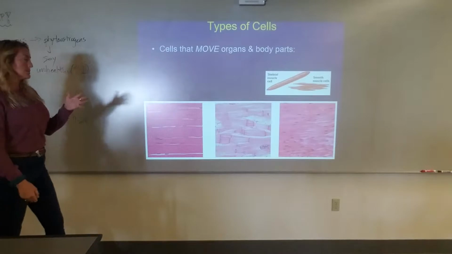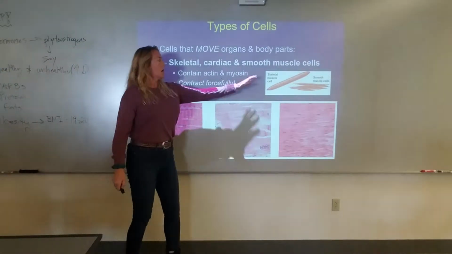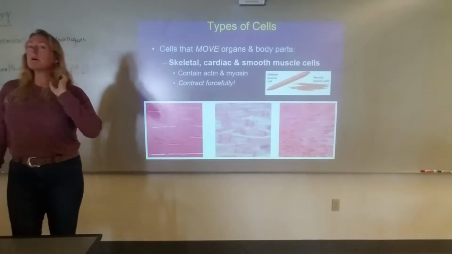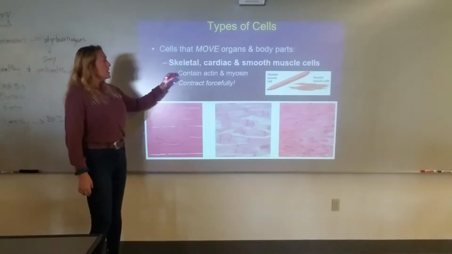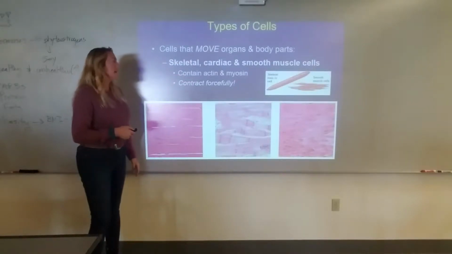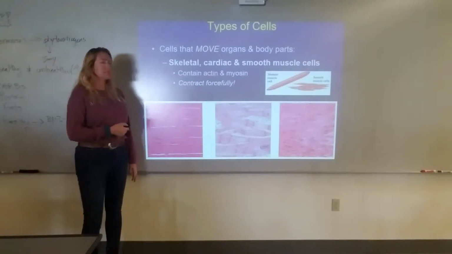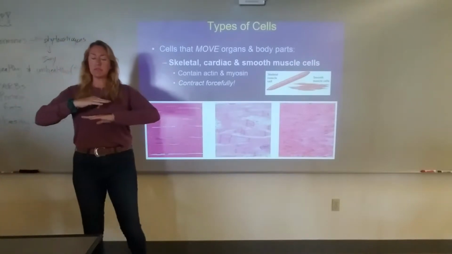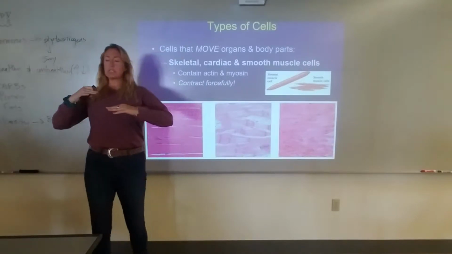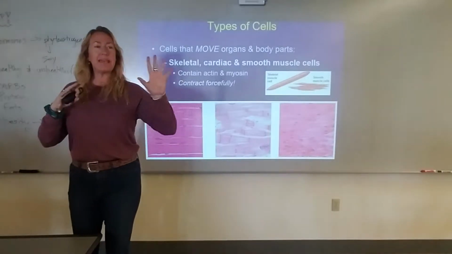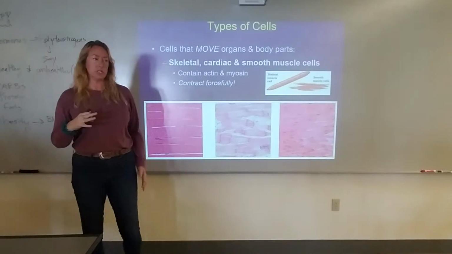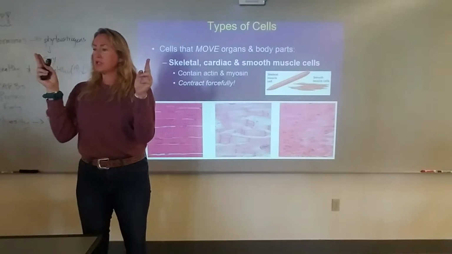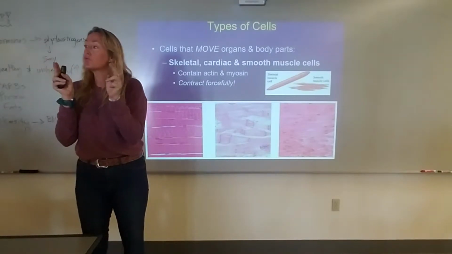So they move parts and organs in your body, the muscles all in your body: skeletal, cardiac, and smooth. Those are the 3 major types of muscle that you have. And all these types of muscle cells or muscle fibers contain these big long proteins called actin and myosin. These actin and myosin fibers of protein actually slide past each other. As long as you have ATP, if you have ATP to do energy, to do work, they slide past each other, so it causes muscle fibers to shorten. Okay? Muscle fibers contract. That's what we say.